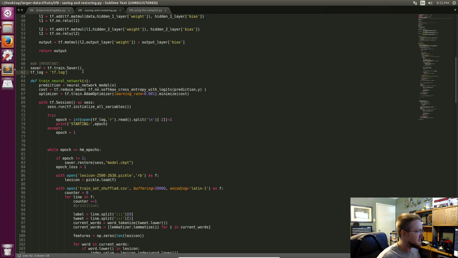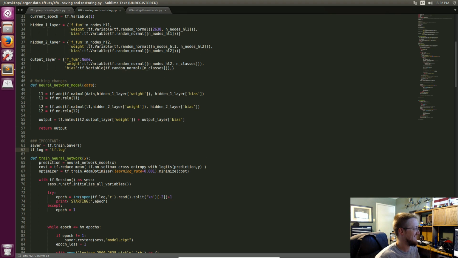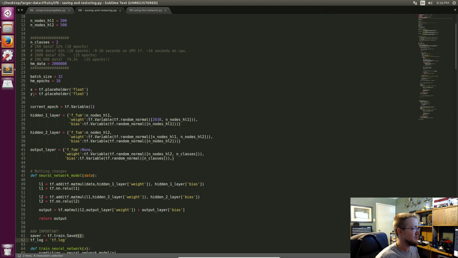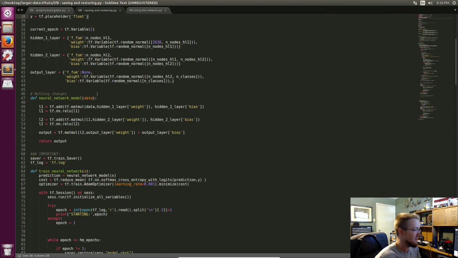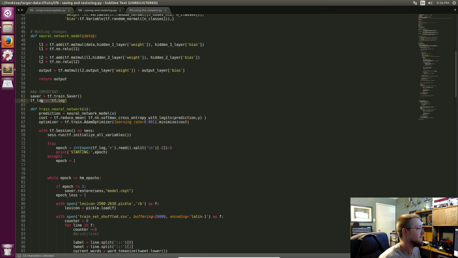Also, I used this TFLog purely to log the epochs. I still haven't quite figured out how to store a TensorFlow variable that tracks the epoch number you are on. Not happening for me. I think it's probably because, if you try to define it up here, maybe it's replaced. I couldn't figure it out. If you want to figure it out and post below how you're doing it, let me know, because I tried so many things. So then I was like, well, I'll just make a log file that says, okay, you're on epoch X, whatever that happens to be.